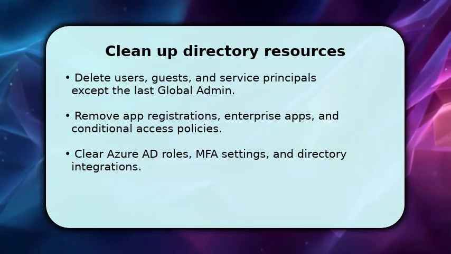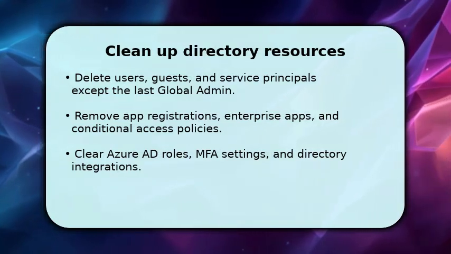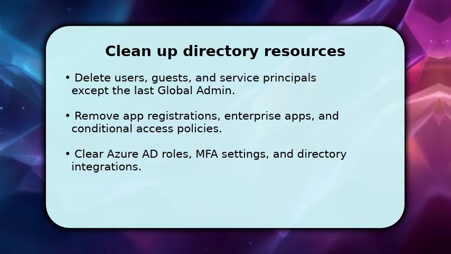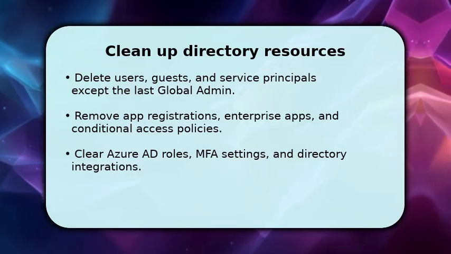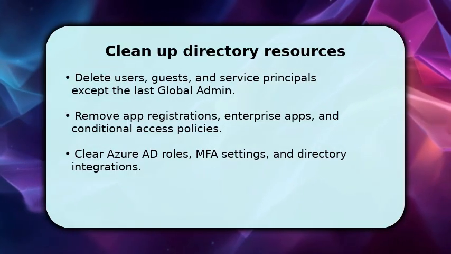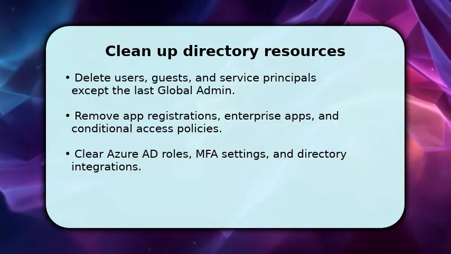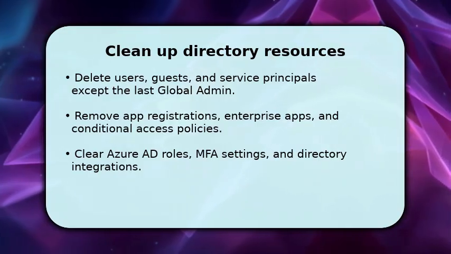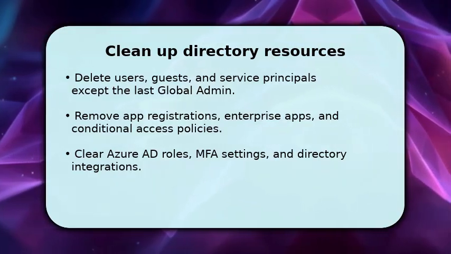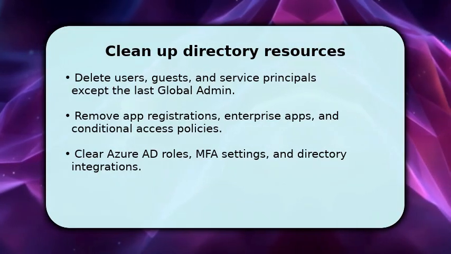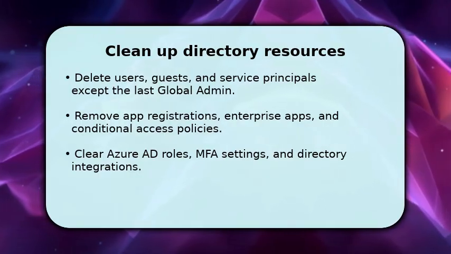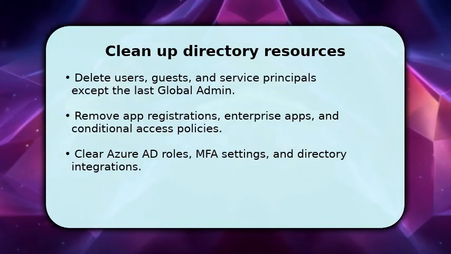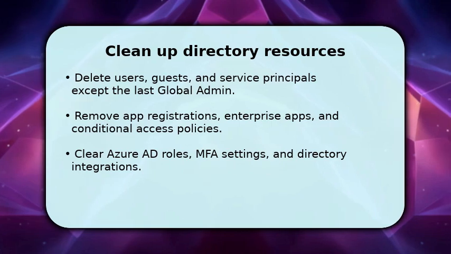Now you perform the detailed cleanup. Remove all non-essential users, guest accounts, and service principals, leaving only one global administrator to execute deletion. Next, delete app registrations, enterprise applications, conditional access policies, and any directory-integrated services. Make sure to revoke MFA registrations and clear external identity providers. Once those resources are removed, validate there are 0 subscriptions, no active policies, and no lingering resources in the tenant. This eliminates common blockers that prevent deletion.